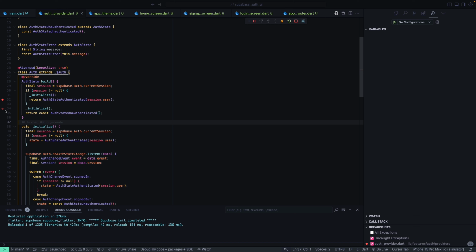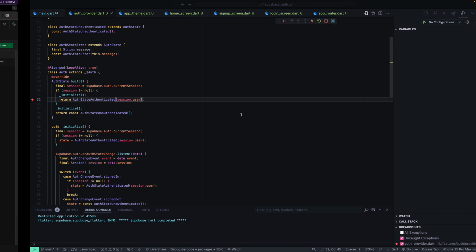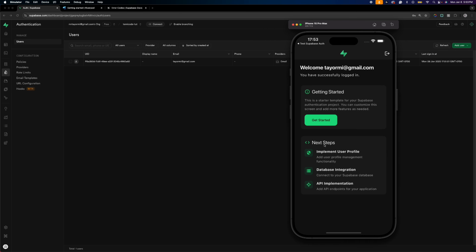So in this, let's put a breakpoint here and then we refresh, and we can see that it's going to return the auth state as authenticated and then not come here. So if we look at our screen, we are back on the home page until we log out before we can get out of here.